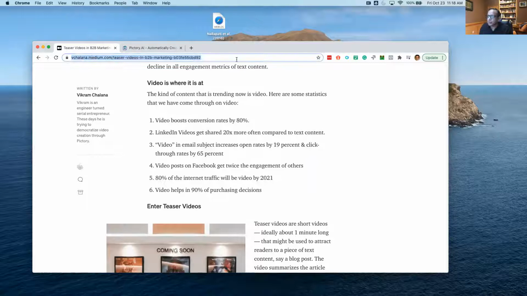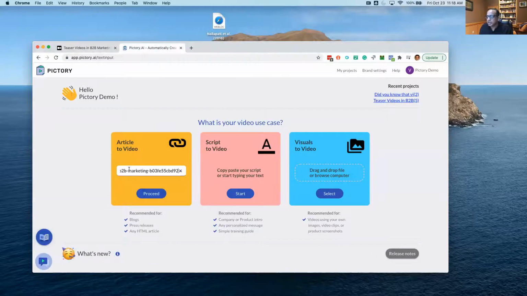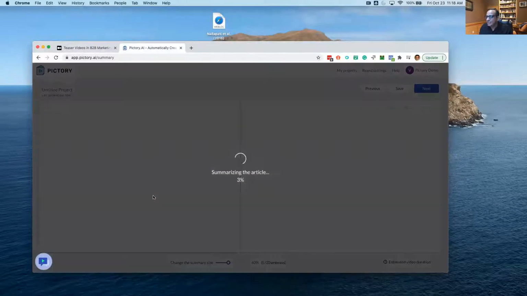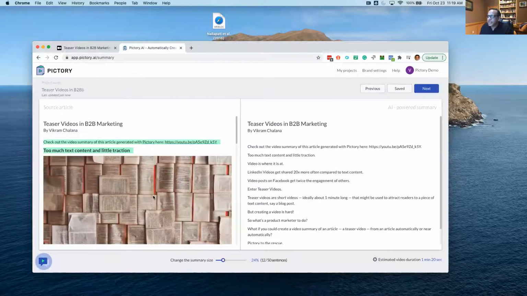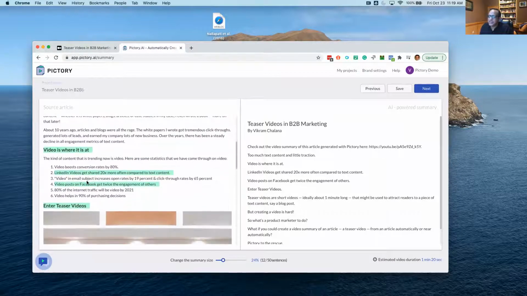So I'm going to put the article here, the article link. And what's happening now is the first thing it does is it tries to summarize the article. Summarization means it's going to try to find key sentences in the article that are the most unrelated to each other. And that gives you a summary of what this article is about. What we are going to do for our use case, though, is instead of taking the entire summary, we will take every sentence that it picks out and use each sentence as a social media post.